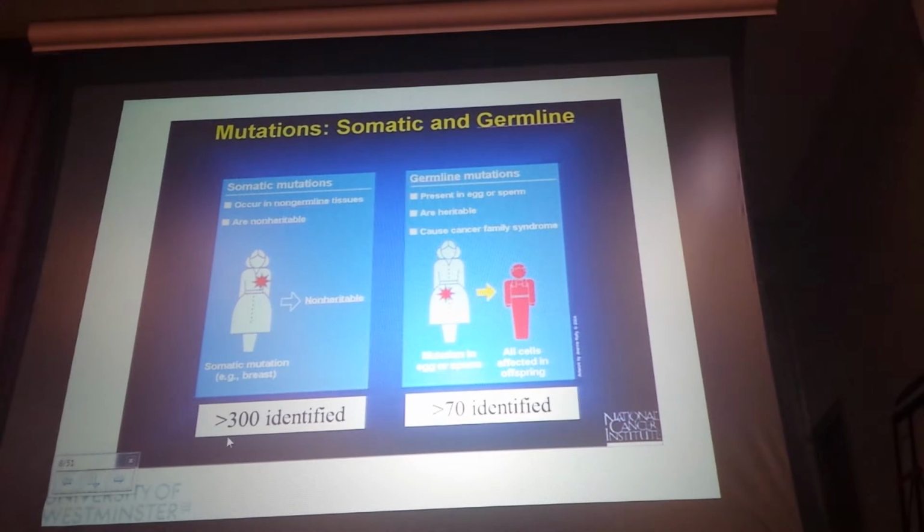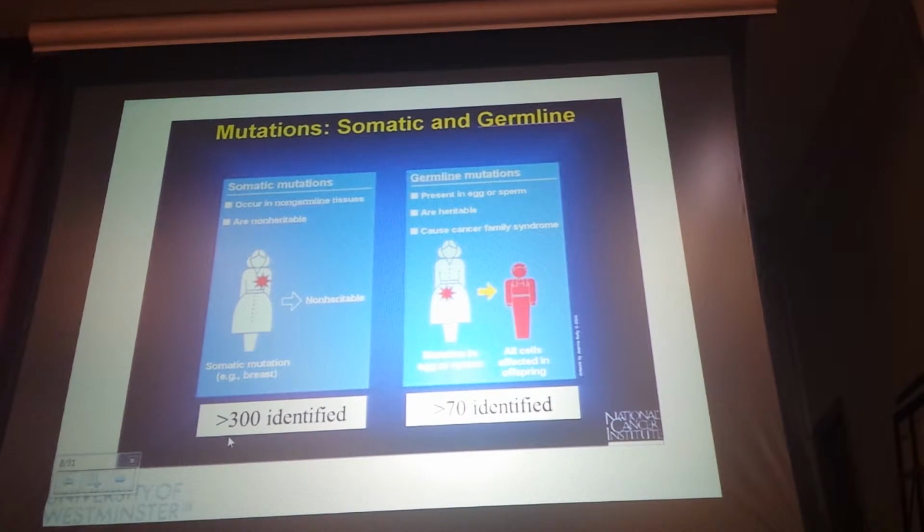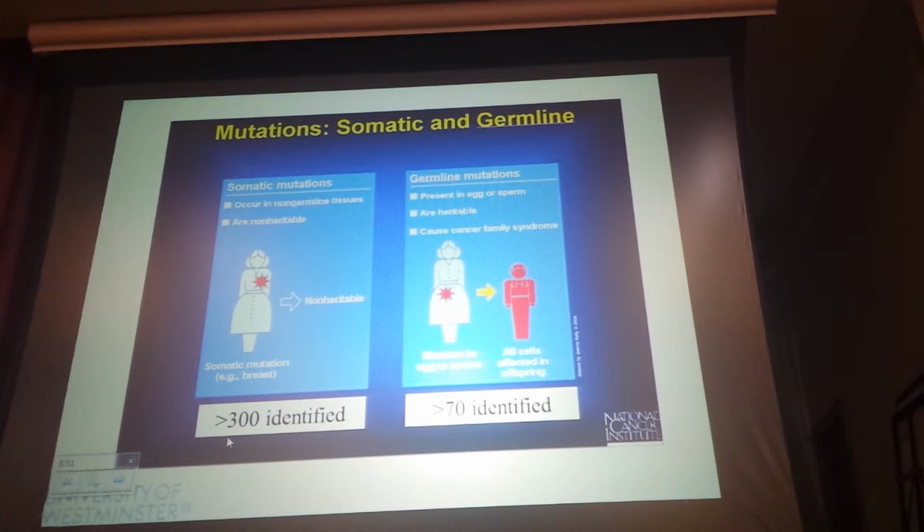so eventually they also acquire lots of mutations. As I just introduced before, mutation can be somatic or germline. If it's a somatic mutation, it occurs in the non-germline tissues. So it can be in your skin cells, or it can be in breast cells. And this you don't transmit back to your offspring. So it's a somatic mutation, it's a sporadic cancer.